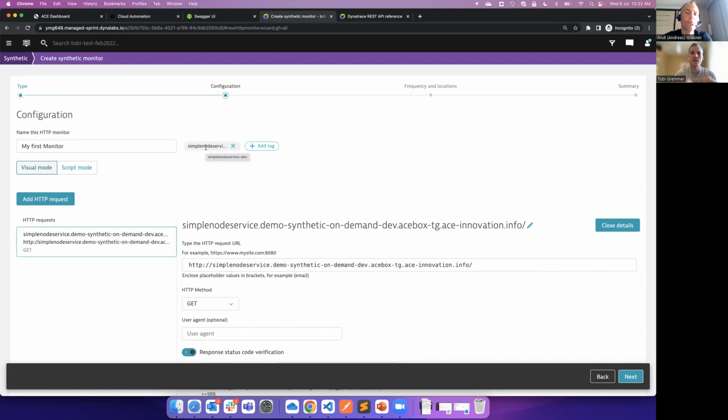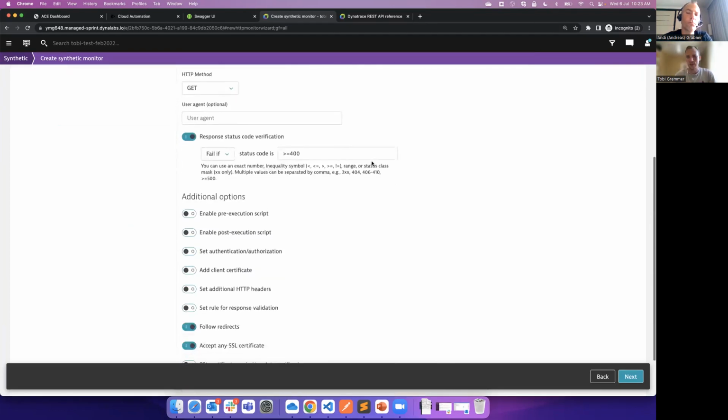Simple node service is a simple Node.js service that we deployed in the background. Actually, the UI that you just saw, the website, is our simple node service. Just a demo application exposing some very basic APIs, allows us to run our demo. But I'll get back to that in a second.